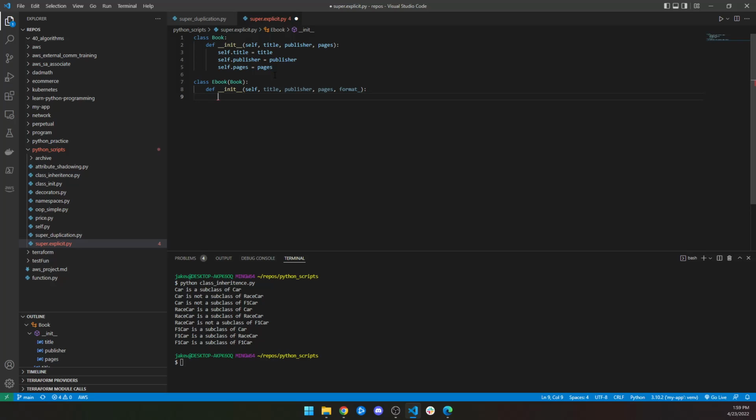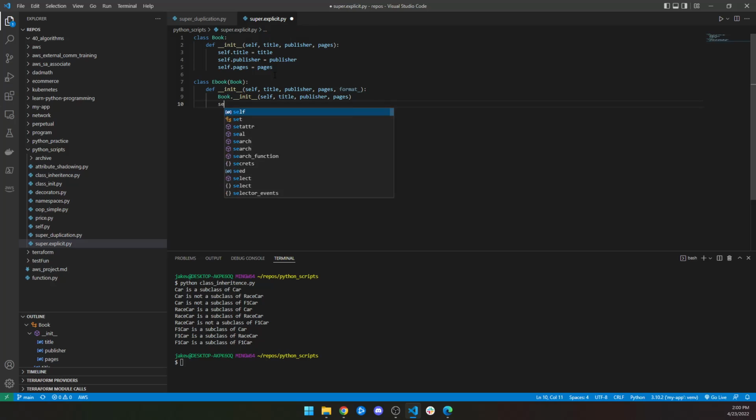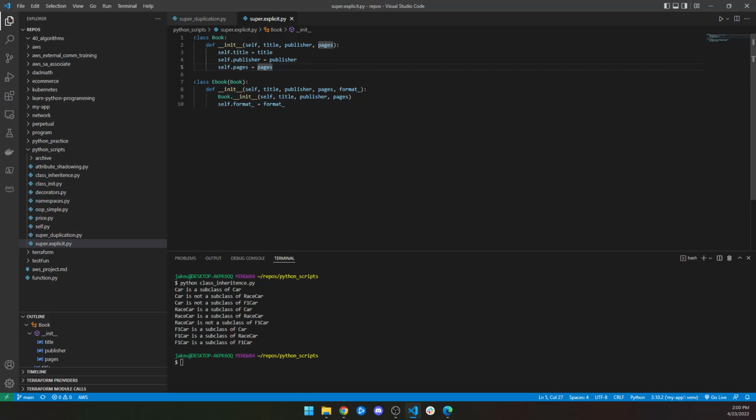But this time you can just say Book.init, and then self, title, publisher, and pages, because we can use those from our parent. And then we could say self.format underscore equals format underscore, because that's an extra instance attribute that is not contained within the attributes of the inherited class.